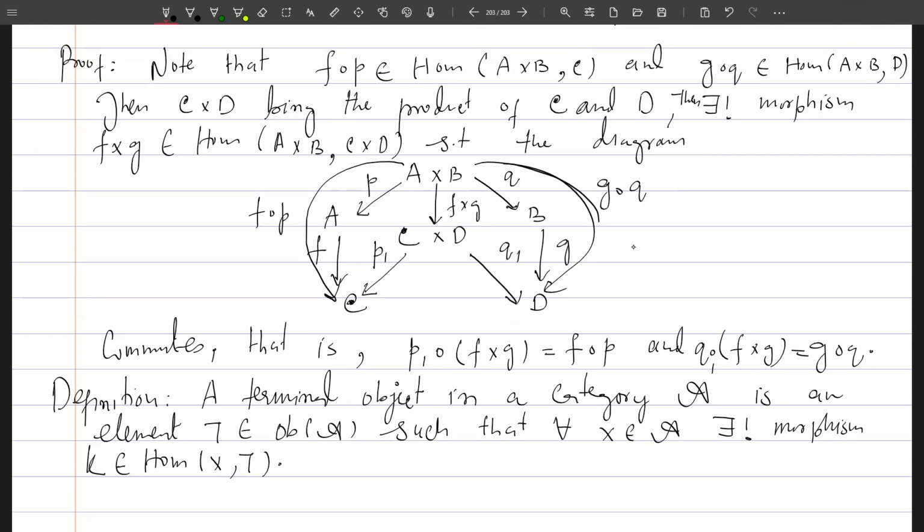For example, let us do some examples. Consider the category Set.